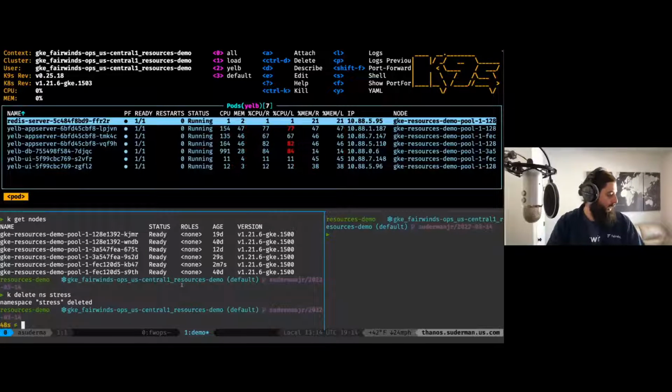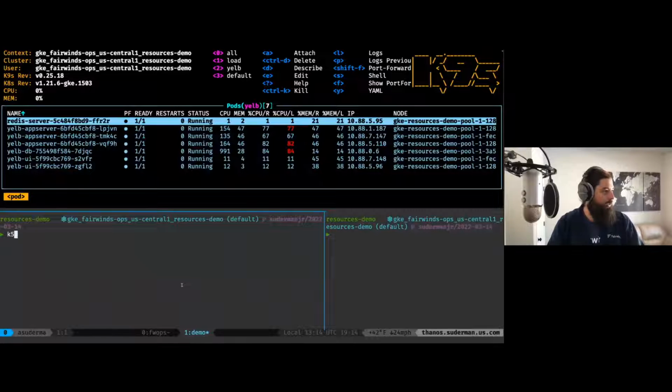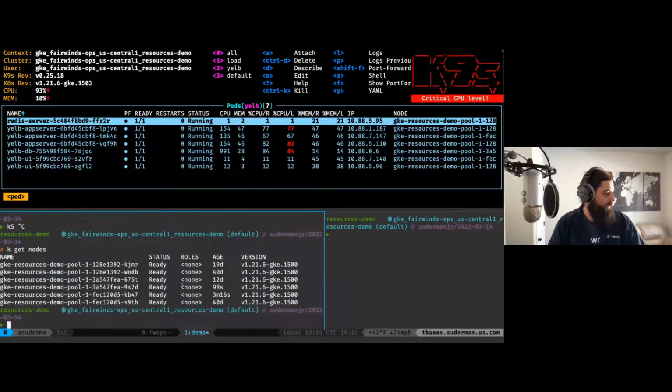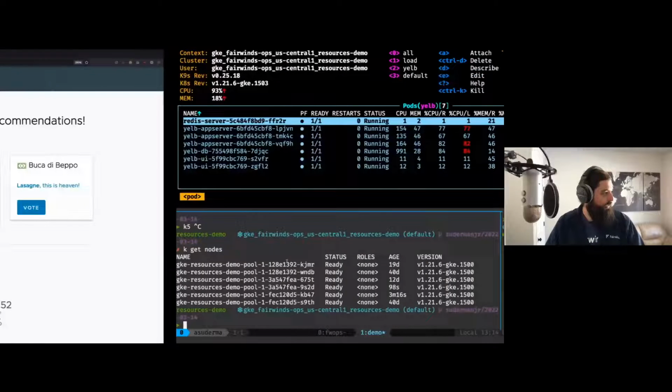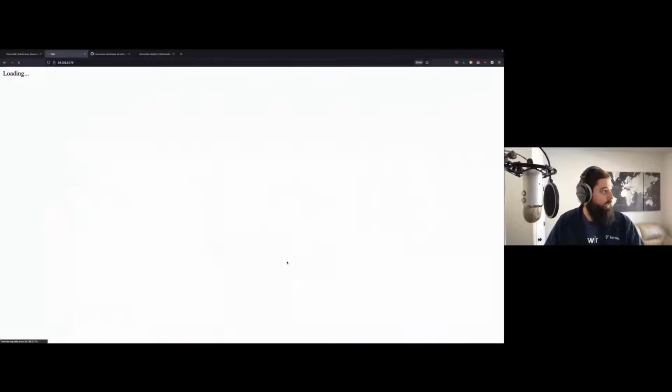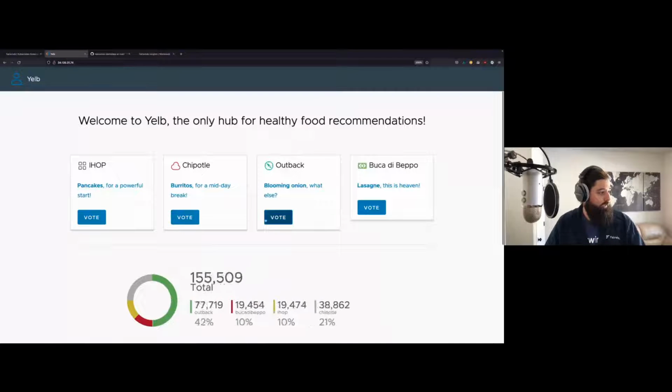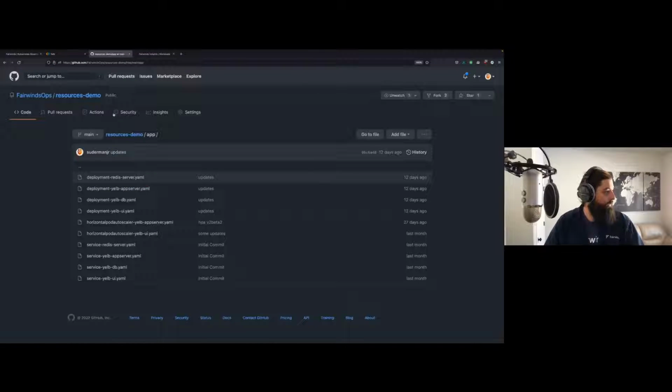But we're going to let our app settle back down to steady state. Let our cluster settle back down to steady state. Hopefully it'll scale back down here shortly. And K9s will stop yelling at us about critical CPU level because we're not trying to eat all the CPU in the cluster. If we had gone and clicked on this app during the demonstration, I'm pretty sure it would have just kept working. I think that K6 demo showed that.